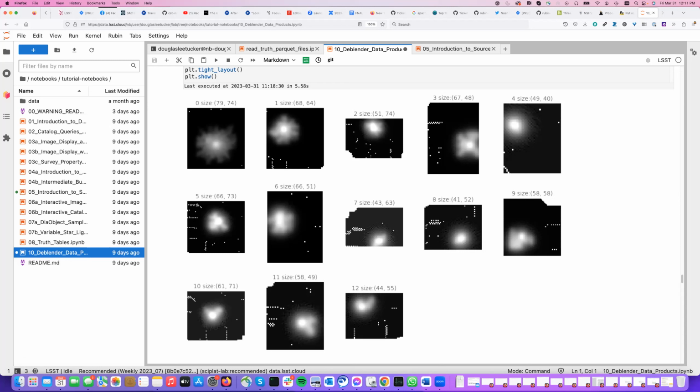Based on the experience I've seen in previous large surveys where there is deblending or other special cases, I don't know what the official Rubin policy is, but I suspect that there's just not the time or resources to do special deblending for different objects.